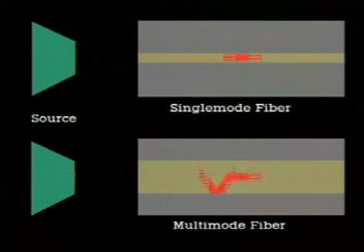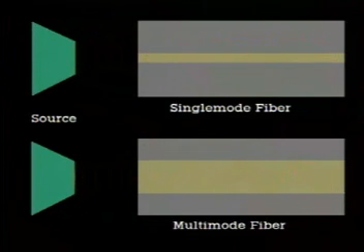Optical fibers are divided into two broad categories, multimode and single mode. The major difference between them is the diameter of the core. Single mode fiber has a small core diameter compared to the overall fiber diameter. The small core size forces light to travel in a single pathway or mode down the axis of the fiber.